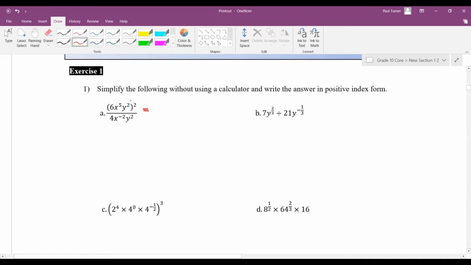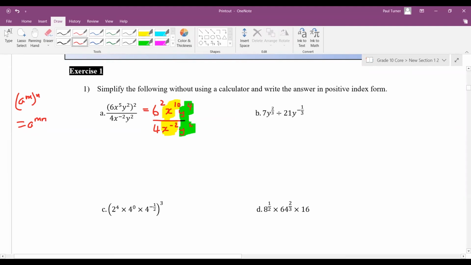So when you have a bracket, everything to this power. So that's 6 squared. And then as you have a bracket here, we've got the power rule here, which is a to the m, to the n. We multiply. Okay, so this is going to be x to the 10 and 2 times 2, y to the 4, like that. And then you can just write this down. 4x to the minus 2, y squared. Not finished yet. Now you see you've got x here and you've got y here. So we need to put them together.